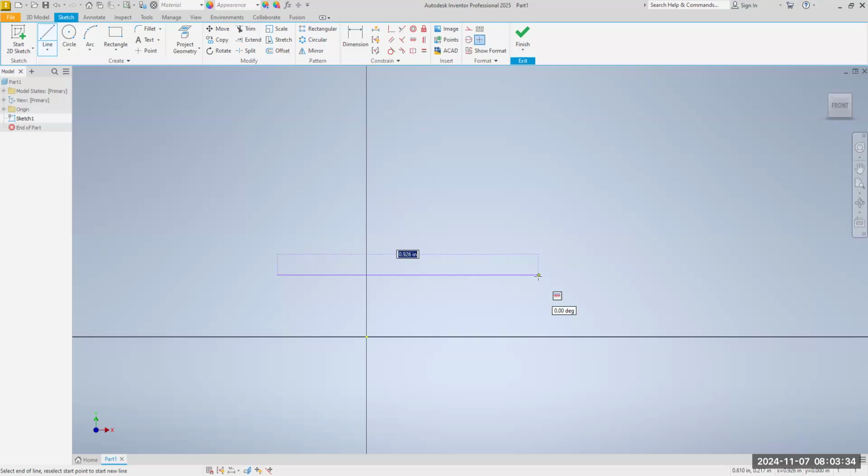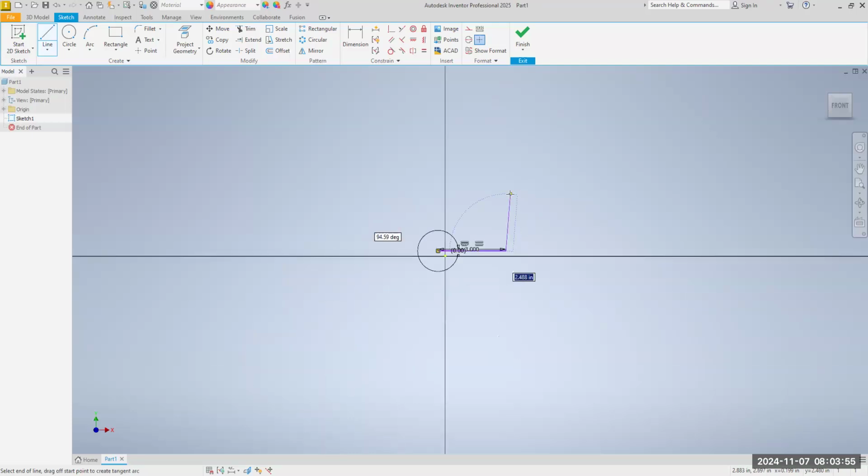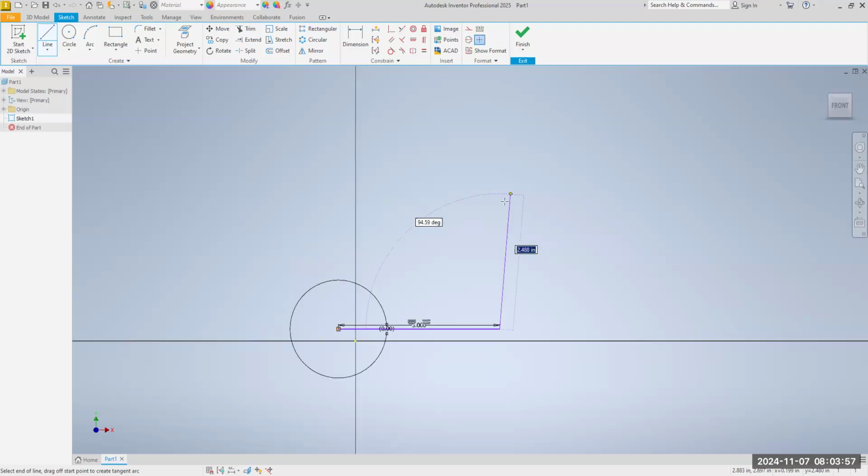I'm going to make this line here 3 inches long, but make sure after you enter the 3, you tab and make sure your angle is 0 degrees. Type in 0, enter. All right, now I'm going to go straight up like this.